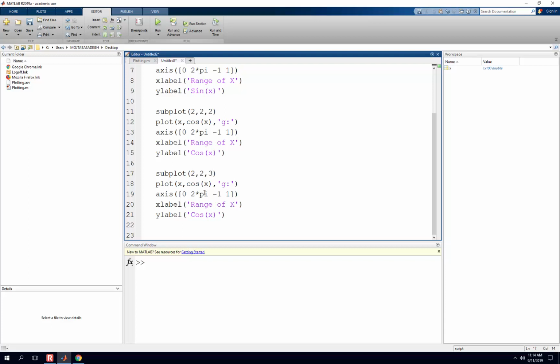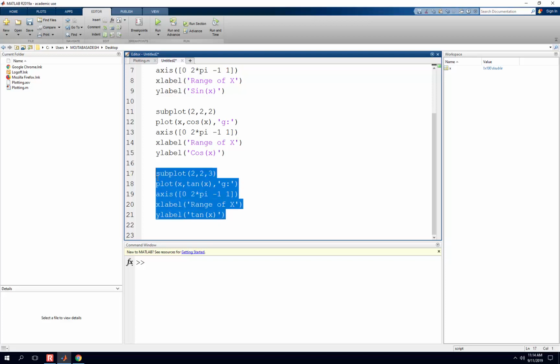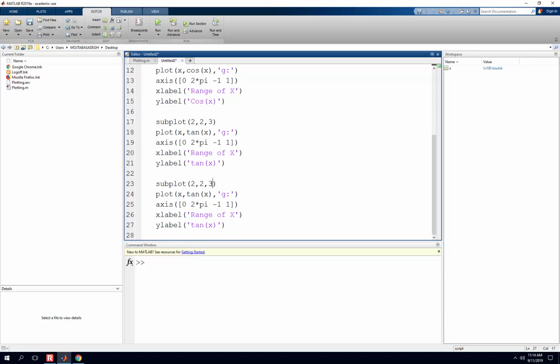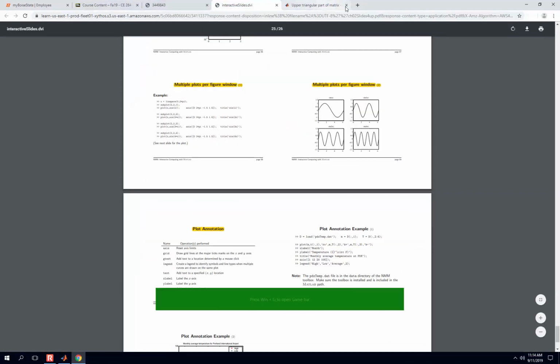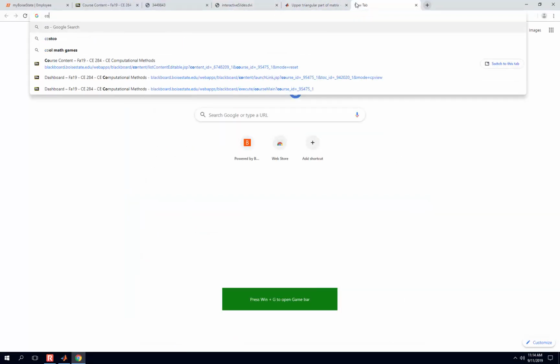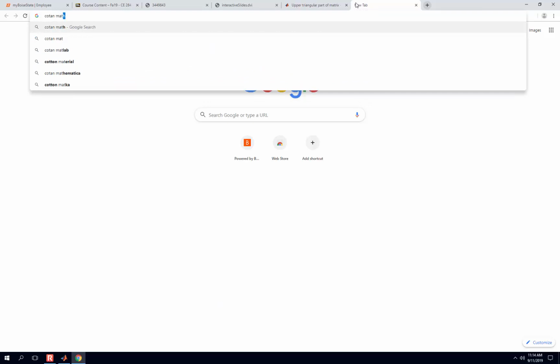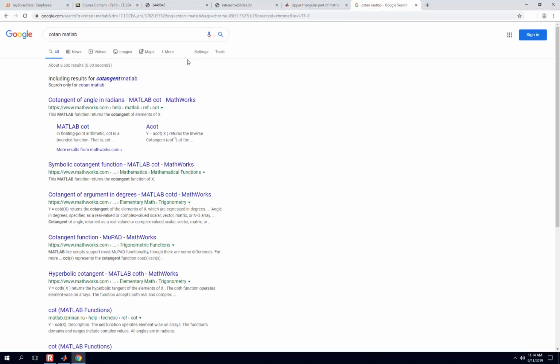Now I am plotting tangent, and for the last one I again copy and paste everything. Now I am on the fourth subplot. I want to plot cotangent and I have no idea what cotangent is in MATLAB. COT.